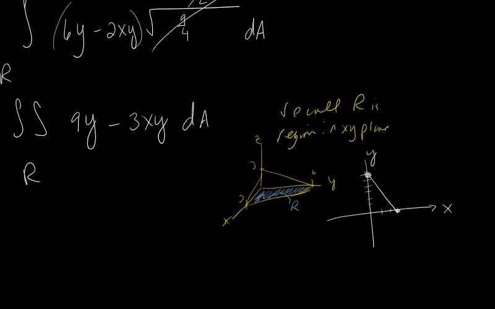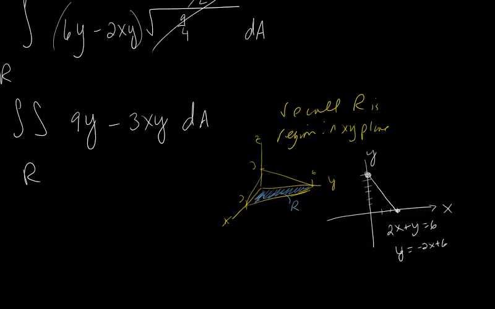We were also given the function for this surface, and we can find its trace in the xy plane just by setting z equal to 0. So if we set z equal to 0 there, what do we get? We get 2x plus y is equal to 6, or y is equal to negative 2x plus 6.